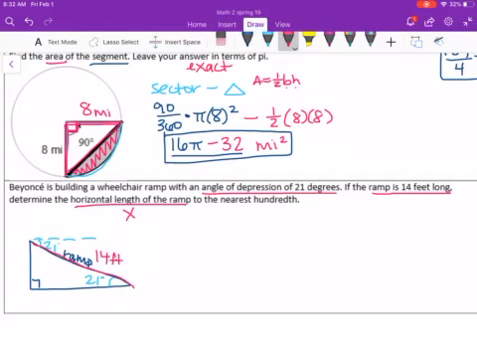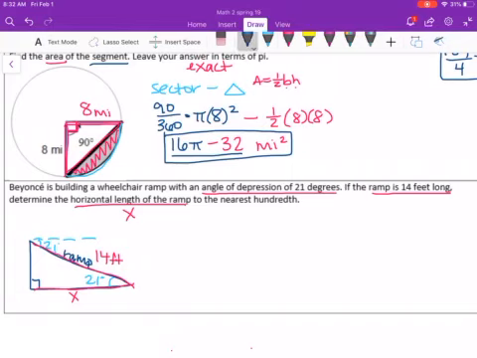And we want the horizontal length. Horizontal is like the horizon, so it's flat. So that's what we're looking for. This side is what we're looking for. If we were looking for the left side, this one here, it would have said vertical rise or something, or the height. But that's not what it says. So this is going to be our picture. This would get you a 4 for 1.1.